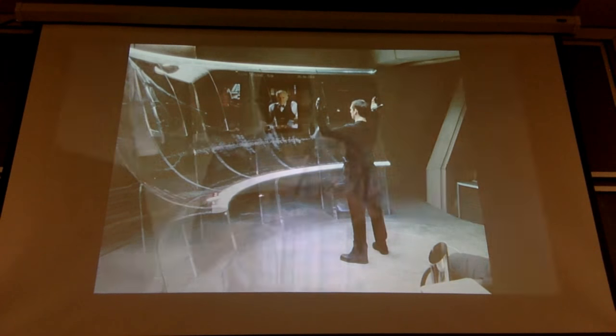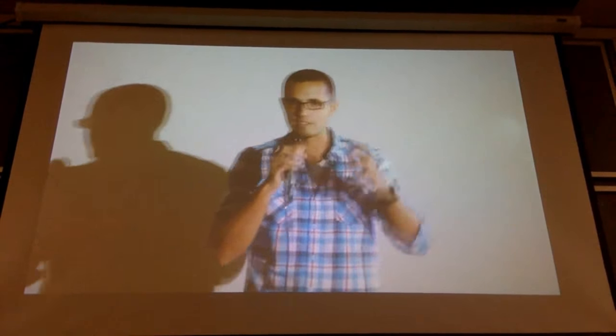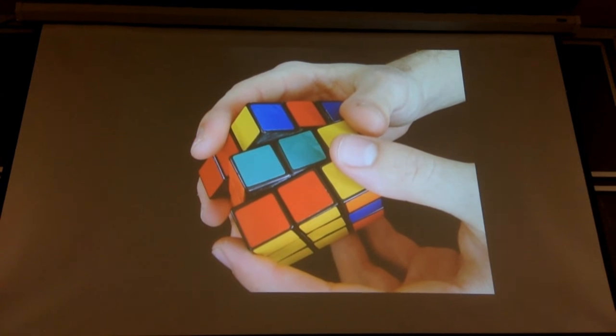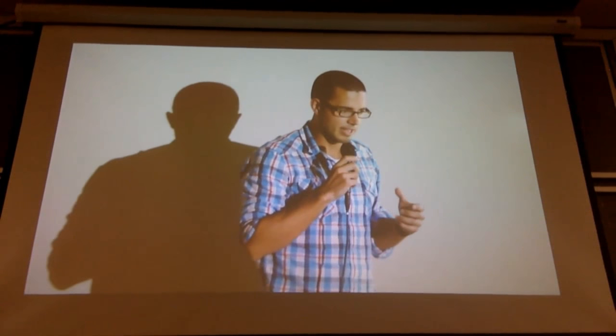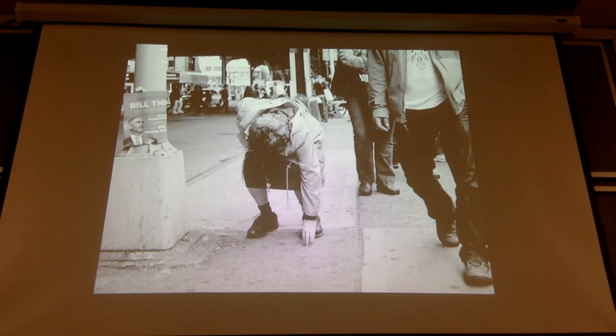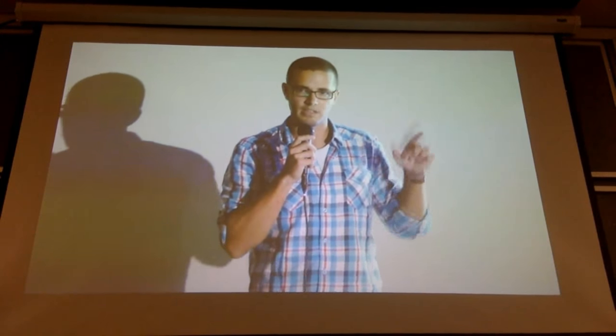He's replaced direct manipulation, which our hands are really good at, with this kind of elaborate sign language, which our hands are really bad at. It's the difference between solving a Rubik's Cube and explaining to somebody how to solve it by pointing. Our hands are very coordinated. You can be walking down the street and pick up a penny without breaking your stride. But unless you're a mime or a dancer, you're going to have a really hard time pointing at the same spot in space twice in a row.